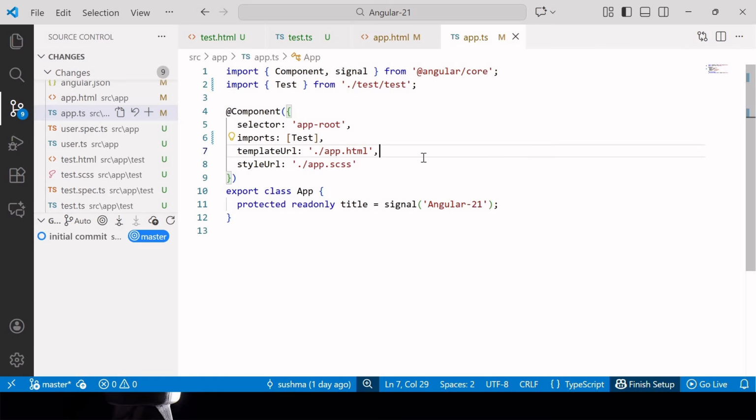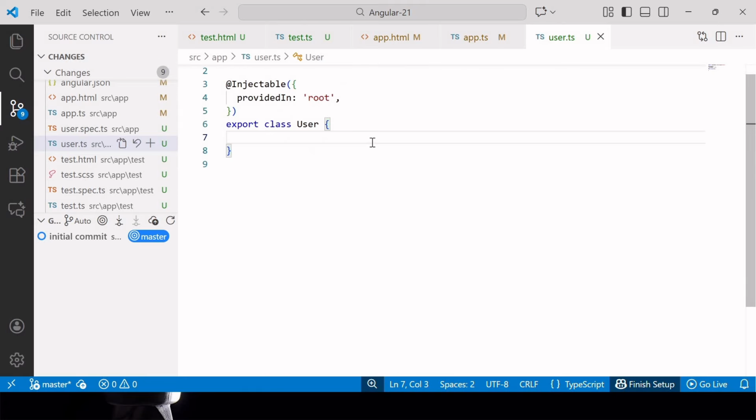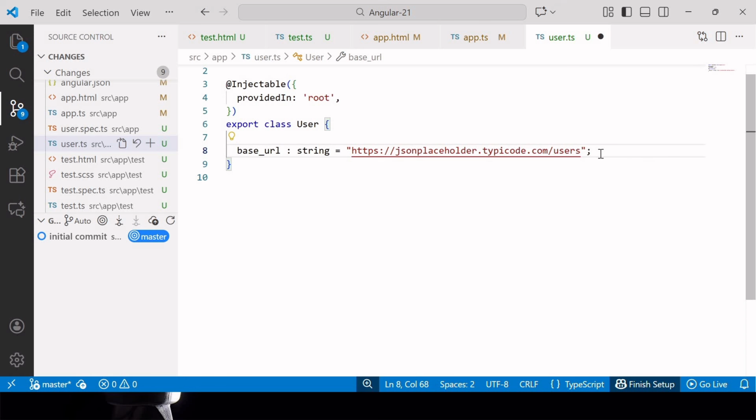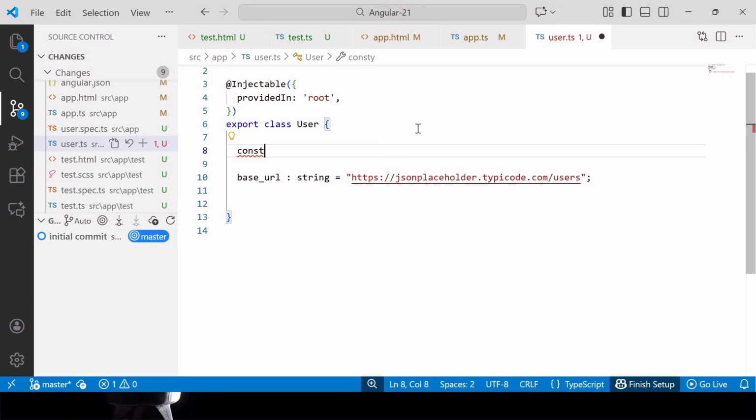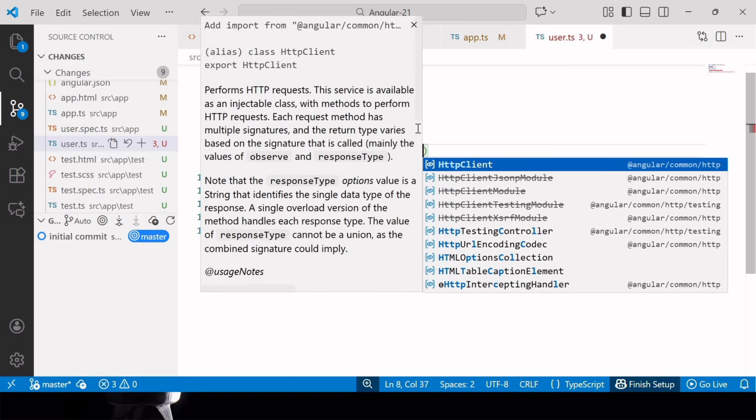And inside this project, we already created a new user service. So let me go inside user.ts file, and here I'll paste the API URL into a local variable called baseUrl of type string equals to user API. Now next, to integrate the REST API, we will inject HTTP client through the constructor. So here I'll write constructor private _http: HttpClient.